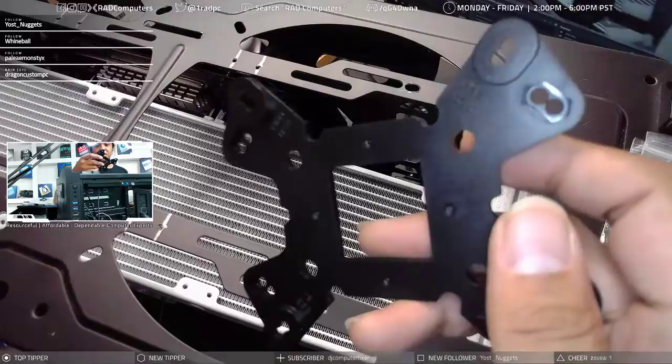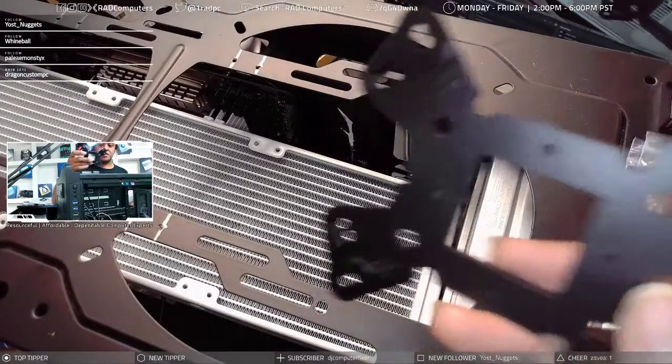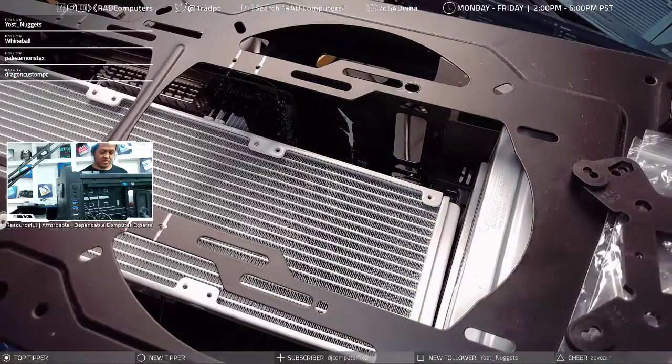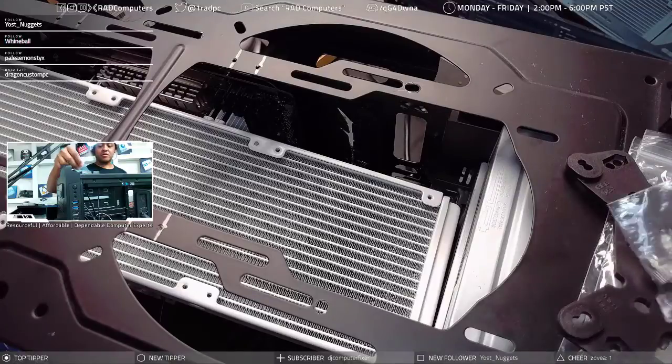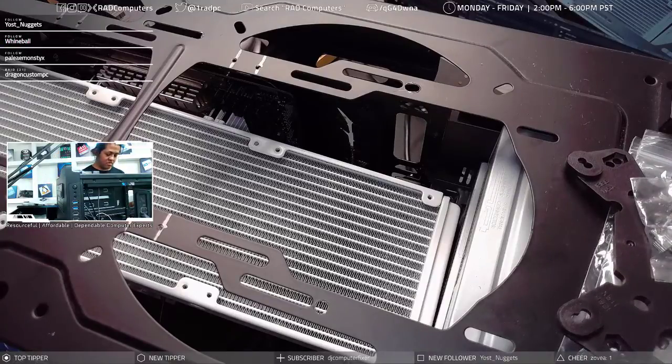And the bracket for the LGA 2011 version 3 and 2011 OG, which we also will not be using.